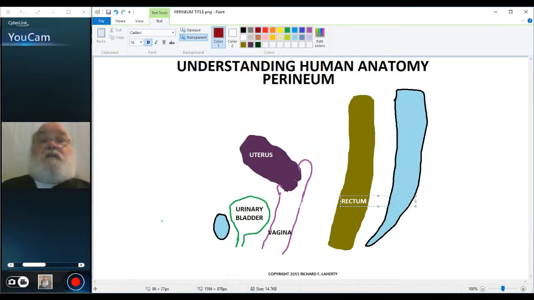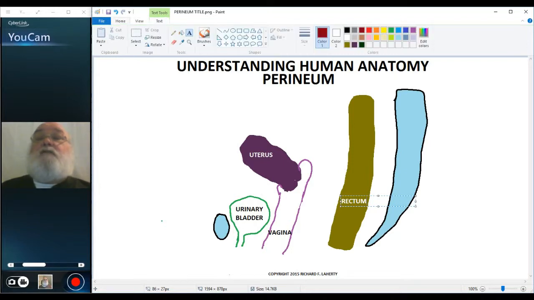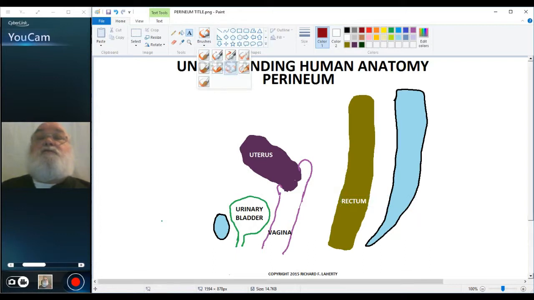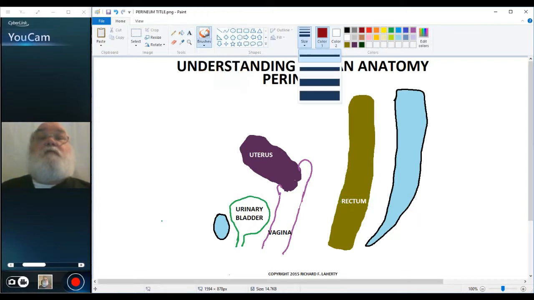Next, I'm going to sketch in the muscles of the pelvis. So we'll start by sketching in the pelvic diaphragm.